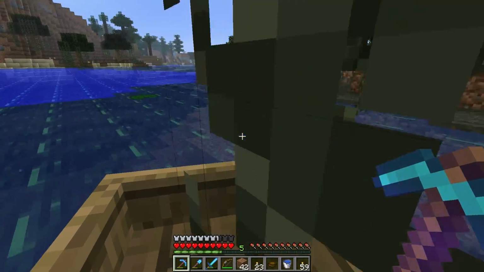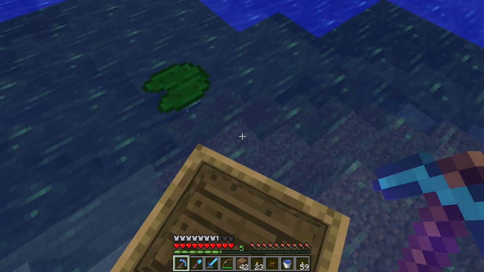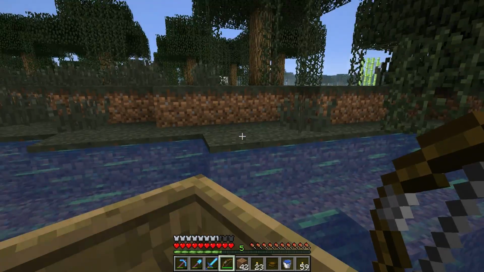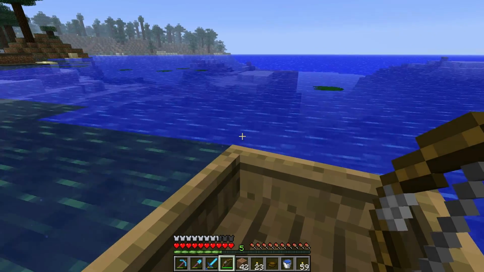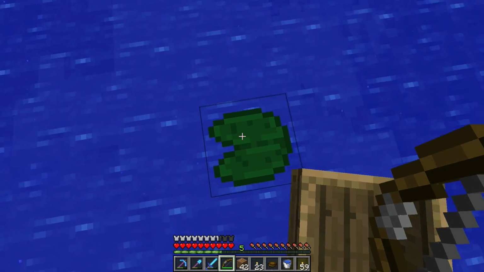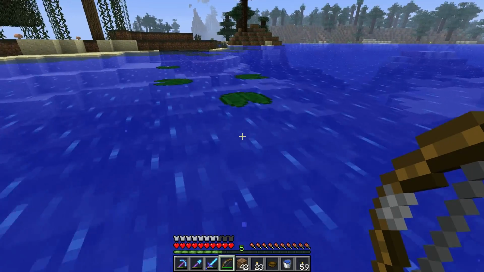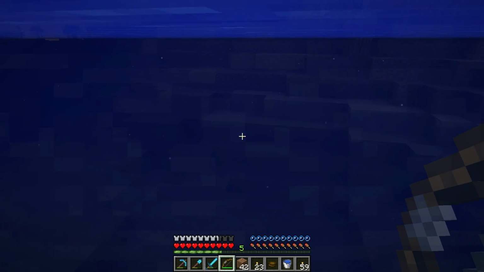Oh, okay. I was thinking the vines might break the boat, but no, we're good. So, okay. There's one. Oh, here's another one. Bunch of them not quite in the swamp biome. Let's grab, whoop, by boat. Let's grab that one, and we'll grab these other four, and then go look for a birch tree.